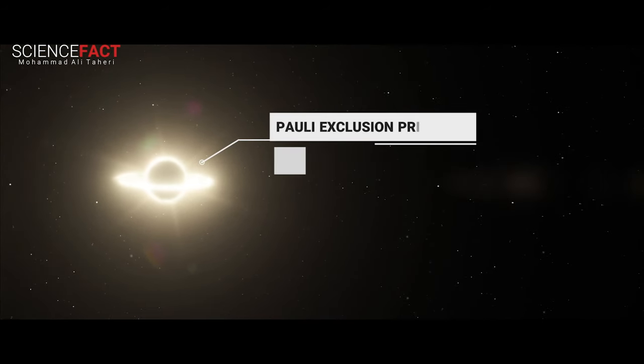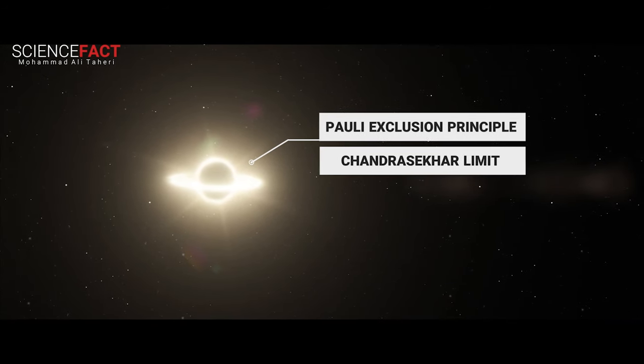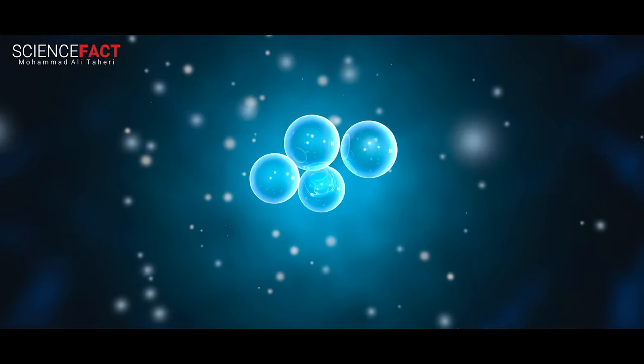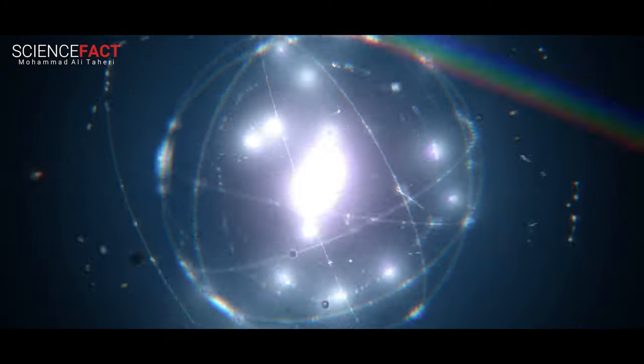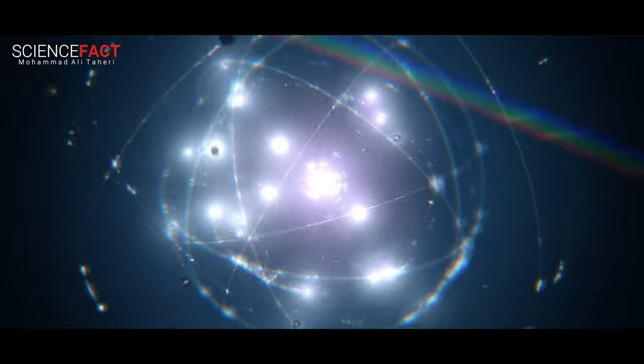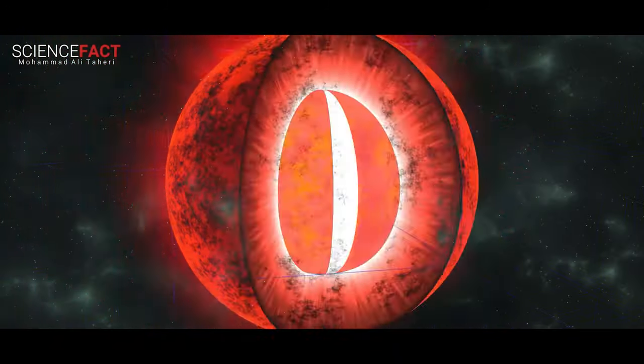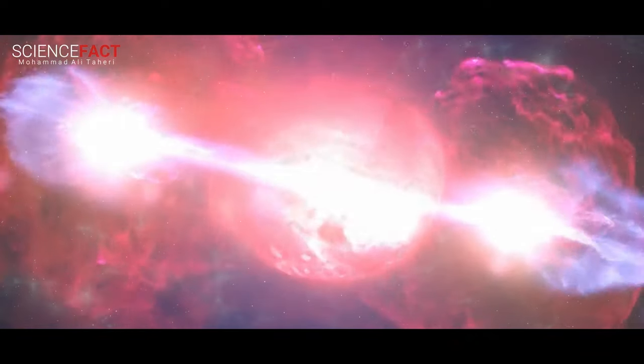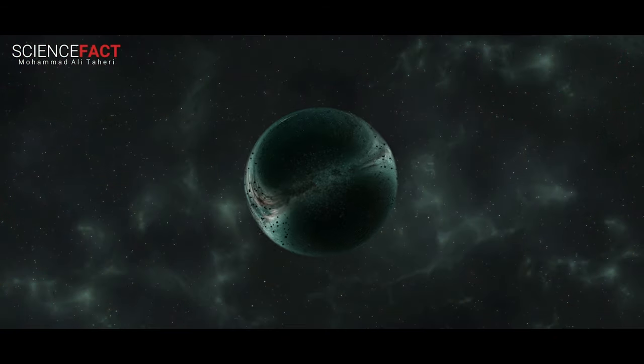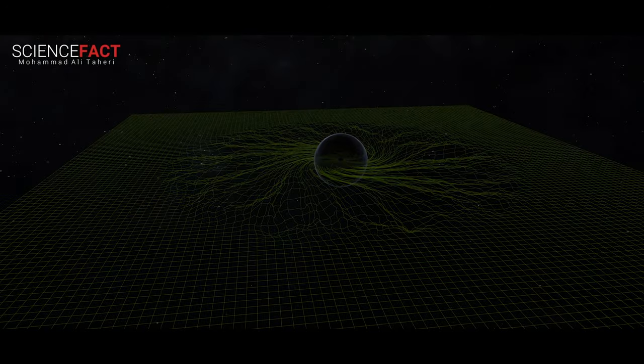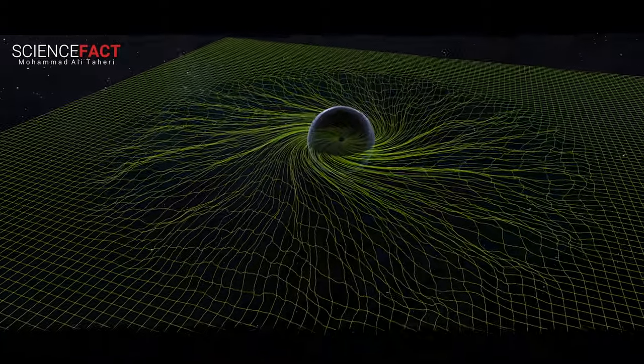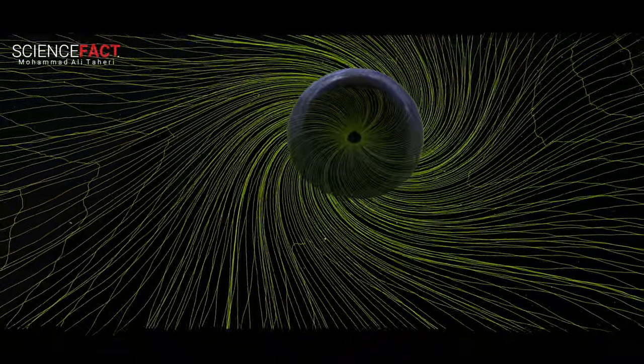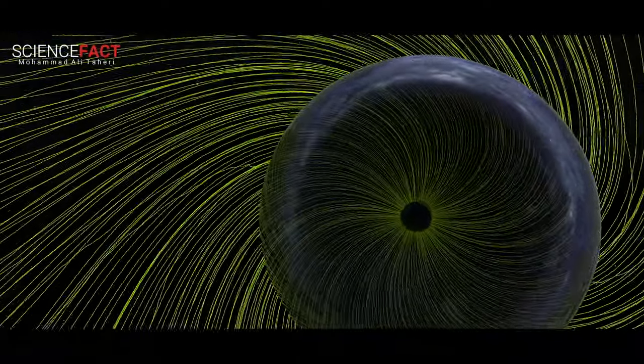The Pauli Exclusion Principle and the Chandrasekhar Limit can be defined and are calculable in the formation of the intracosmic black holes. The Pauli Exclusion Principle states that no two identical fundamental particles can occupy the same quantum space. For example, two electrons can never be in the same place at the same time. It is because of this principle that a dying star with a mass larger than the Chandrasekhar limit implodes into itself, and the remaining mass turns into a black hole. These principles govern all intracosmic black holes. Furthermore, in the intracosmic black holes, the relative shrinking of space to roughly the size of the Planck length, which is the smallest meaningful unit of length, is definable only up to the point of singularity of these black holes.